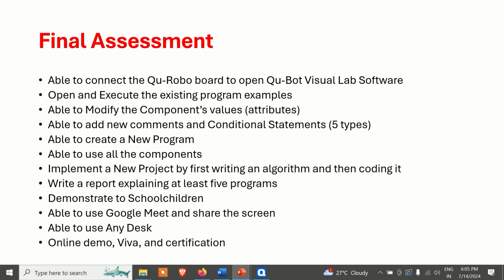All right. So while doing all these things, we also do the online sessions. We expect every individual student to be able to use Google Meet, share the screen, share the presentation, share the code, show the board how it is working, audio, video.